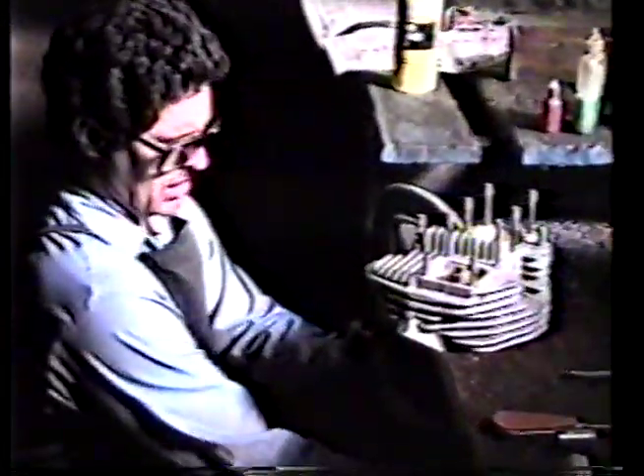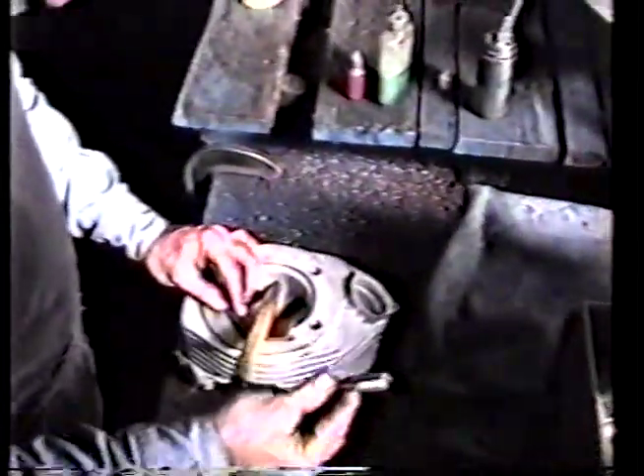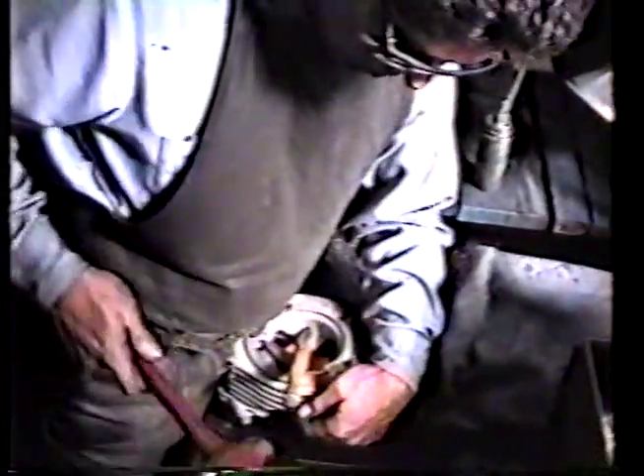Next thing we do is our little broach trick on it. This is our broach trick — along with the expansion tool, which doesn't work as well as I wish it did. We expand the insert from the inside, and I just tap on this thing until it sounds good to me. When I'm satisfied it's not going anymore, I stop and take it back out. And what that does is spread it out real good.